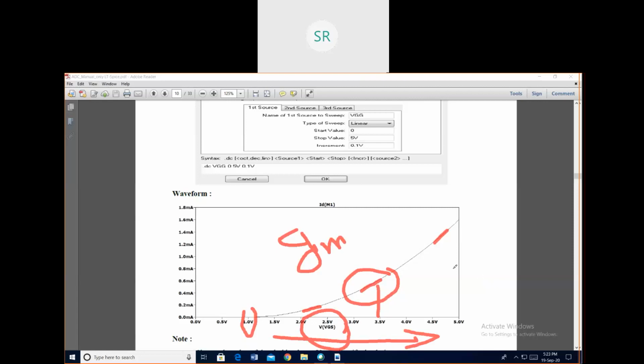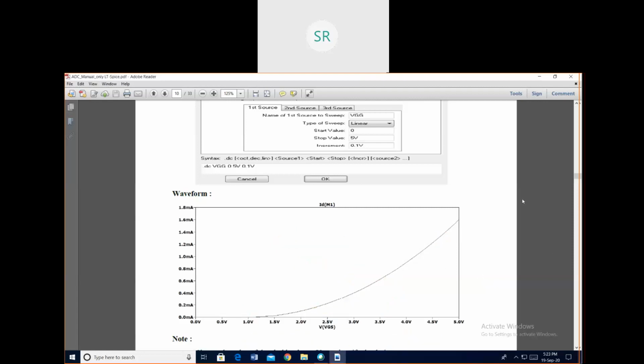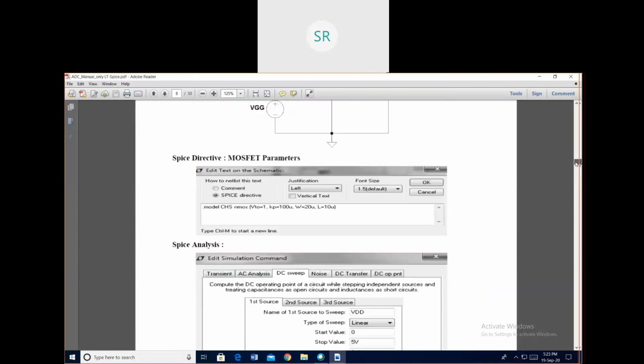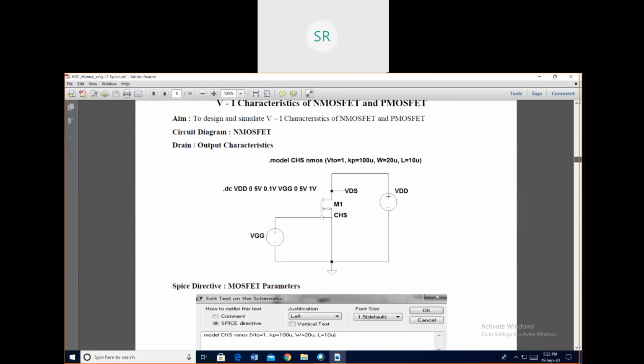Okay, so let us conduct this experiment. For conducting the experiment, the circuit arrangement, this is for NMOS, requires an N MOSFET and two voltage sources, one to control VDS, another to vary VGS.